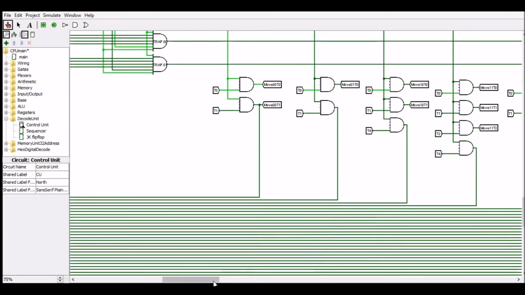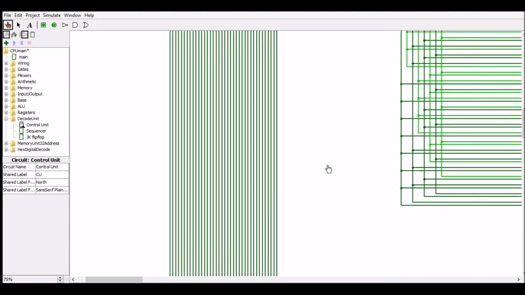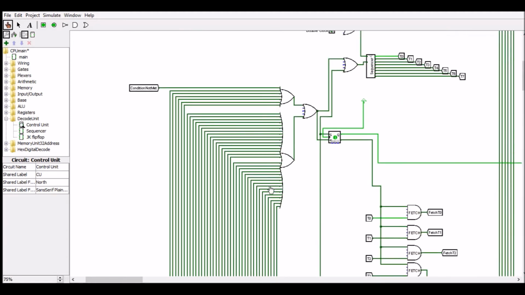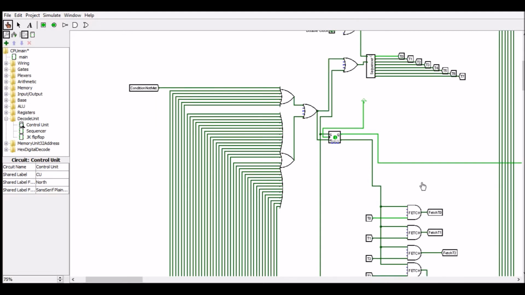And at the same time, we can look around here, the RS flip-flop will be reset and will return back to the fetch phase to get the next instruction. And at the same time, the sequencer will be reset back to T0. And this is important so that the fetch phase can start on T0 and not be on T3 or whichever timing signal it was.